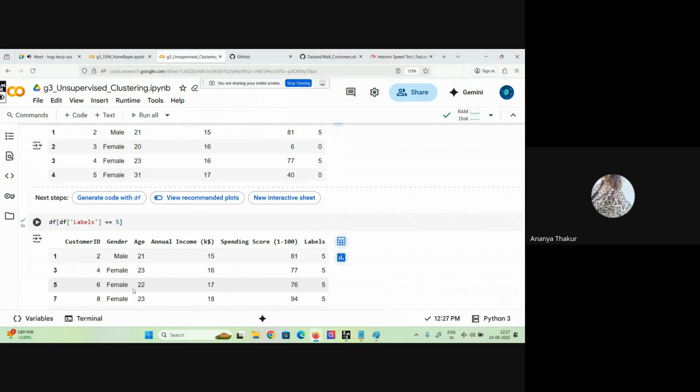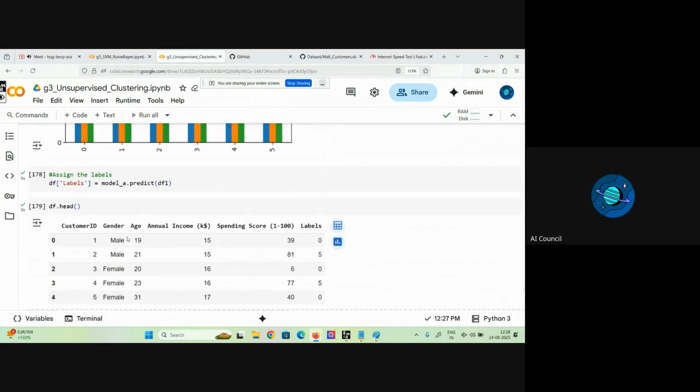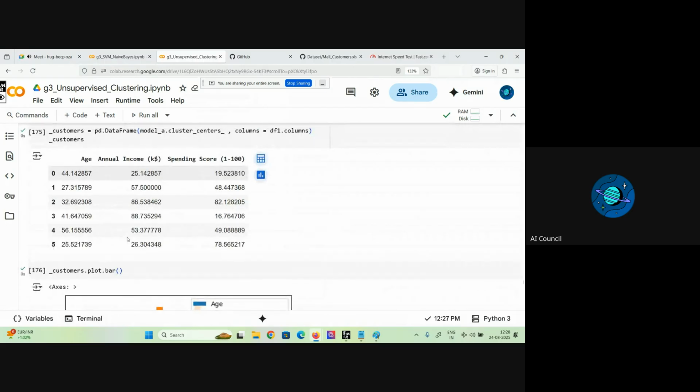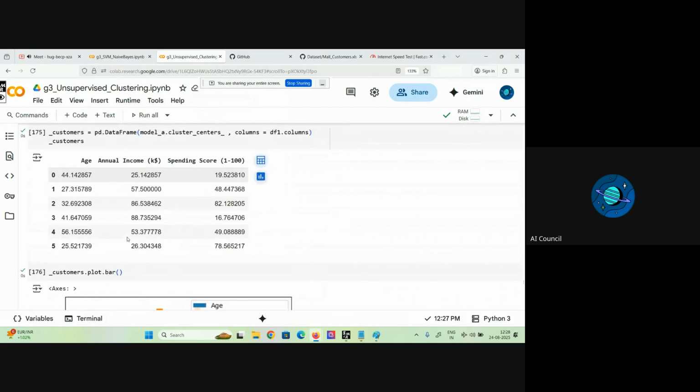So can we describe the labels, like for group five, their age is between this and this, their annual income is this and this, and their spending score is this? Correct. So for describing the label, we only identified the cluster centers, right?